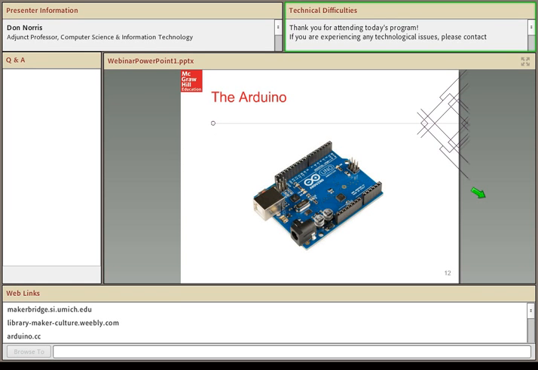Now we come to another board, which is called the Arduino. And the Arduino is actually significantly different than the Raspberry or the Beaglebone Black. It actually has fewer capabilities because its processor, which you can just barely see in this photo here, is right here.